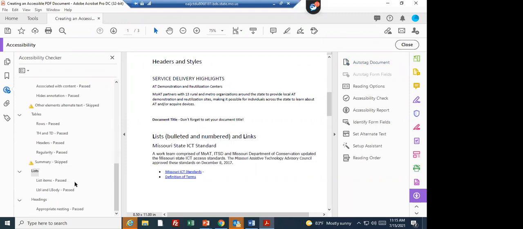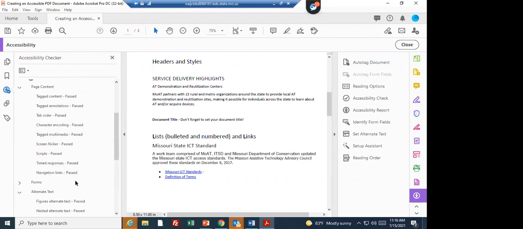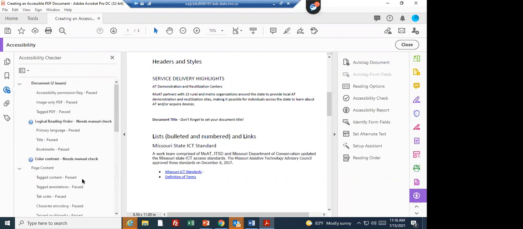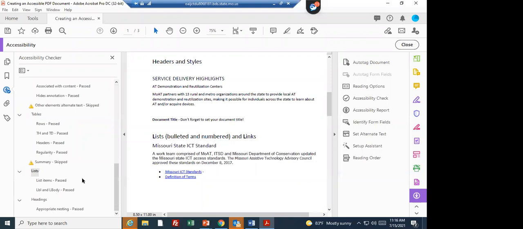These are all the things that the checker has the ability to check: images, that form fields are labeled properly, and obviously basic things like, is this even tagged? If it has headings, are they appropriately 1, 2, 3?